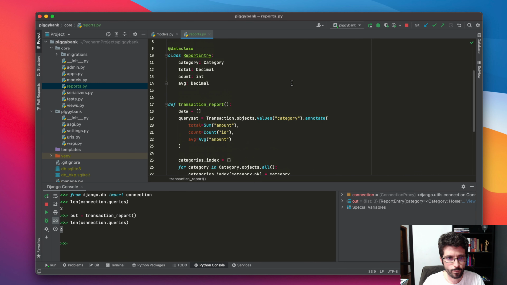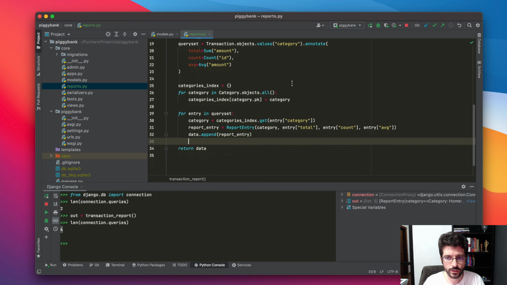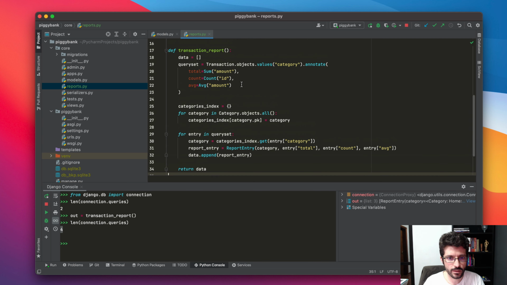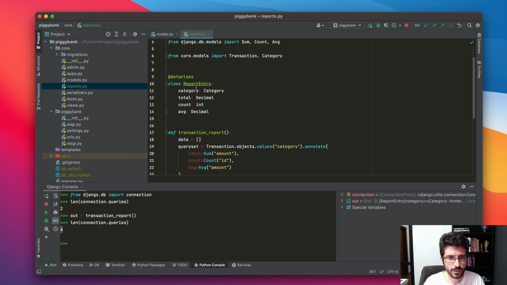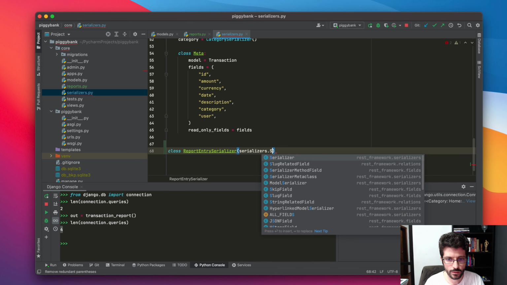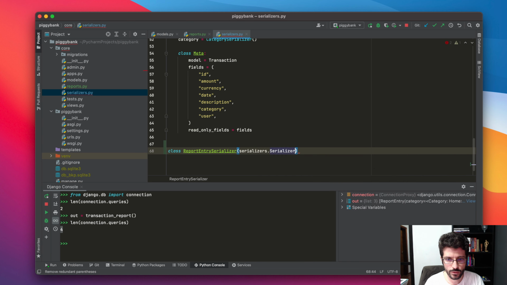And then maybe we can start already creating a way to visualize this data. So now the trick is going to be creating a serializer for this data class. Okay, so here on the serializers, I'm going to create a report entry serializer, and it's just going to be a regular serializer.